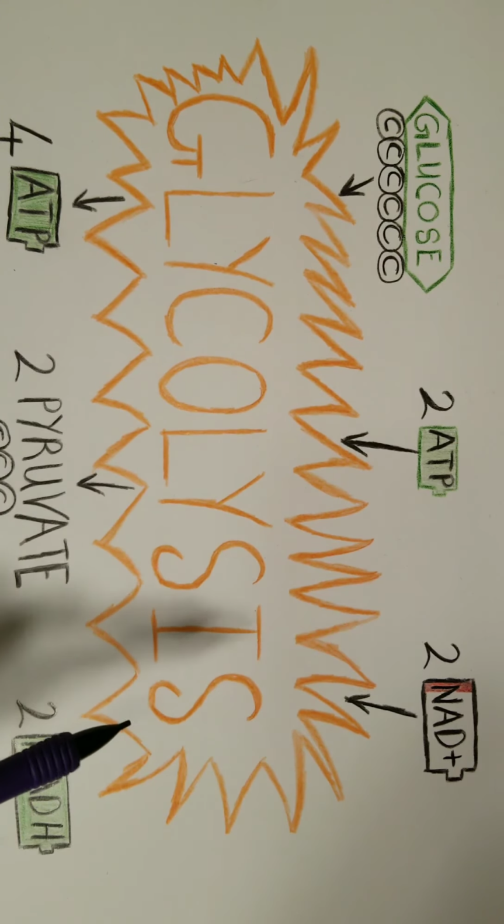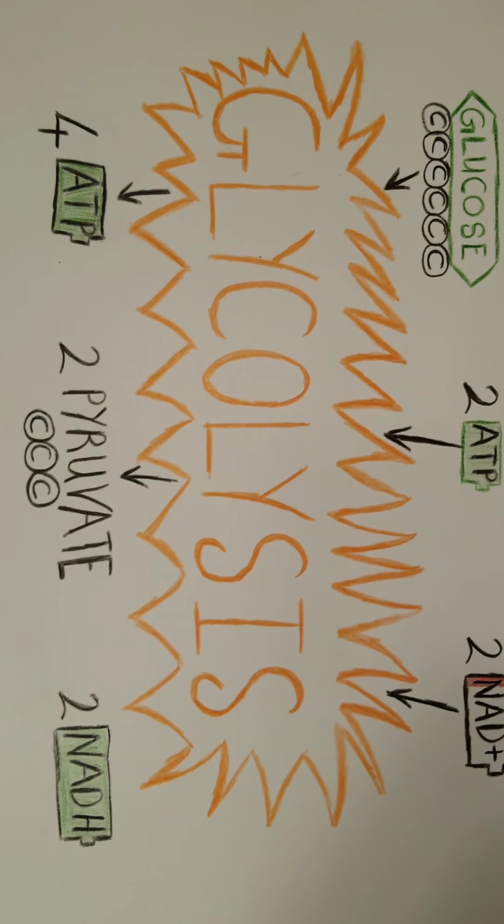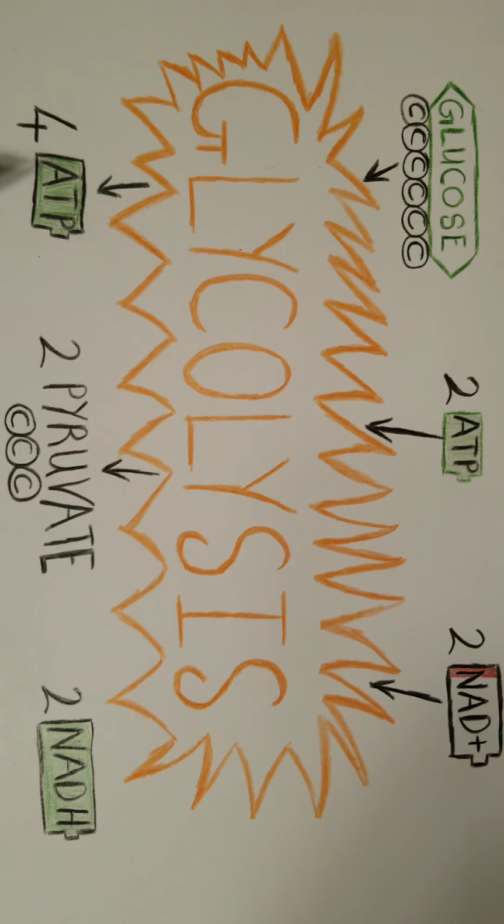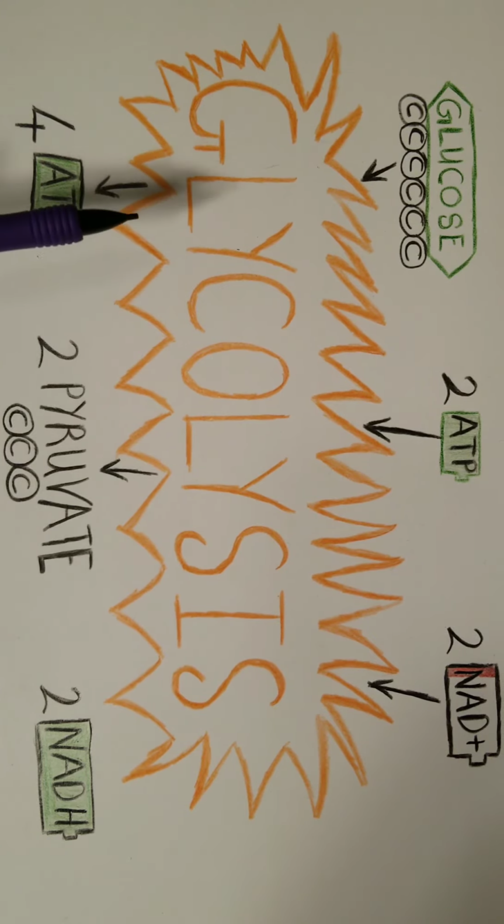As a result of glycolysis, we're going to be making 4 ATPs. Remember, we put in 2 right here, and we gained 4. So basically, we made 2 because 4 minus 2 is 2. And then we made pyruvate, 2 of them actually. Each pyruvate is 3 carbon, and remember the glucose was 6. So this is 3, and you're going to have 2 of them, so that's 3 times 2 is 6 carbon, right?